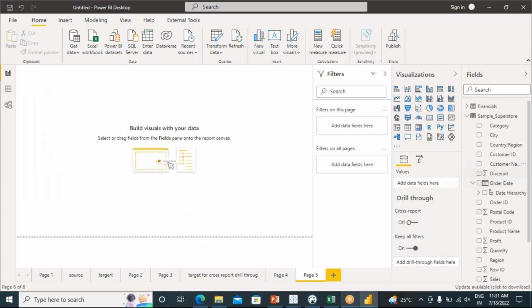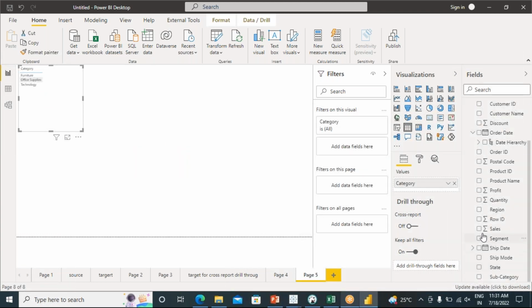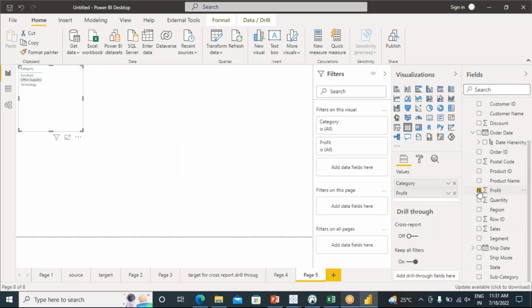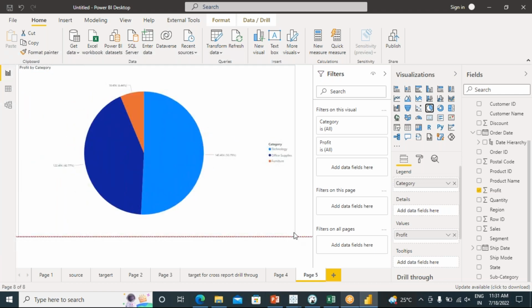So when I have a report like this, I have a category and sales or profit. You can take it anywhere. Profit. Each category wise profit I have. I want to go for a pie chart. Can we see this? So here I want to enable that. When I put my mouse over, can we see that there is a black pop-up window opening?